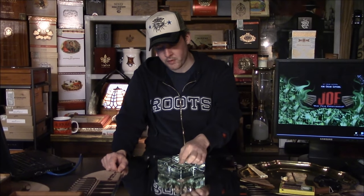That's it. She's out. I'm going to put her right there. I'm going to show you how perfectly this thing... I didn't drop a single flake this time. And I'm going to show you how beautifully she burned. Perfect. That is the entire cigar right there. Three chunks. Perfect. Perfect cigar.